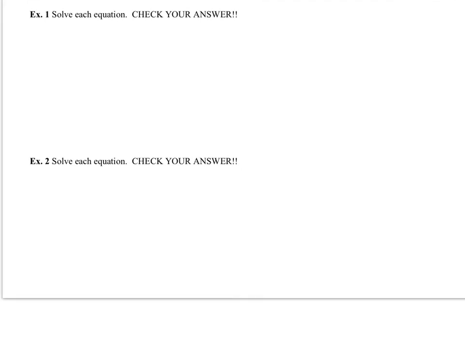We're going to start out with small whole numbers, nothing too crazy. Down here on example 1, I have n plus 17 equals 98. I like to circle my variable. If I circle my variable, I know what I'm trying to solve for. I want to isolate that n, and I'm going to do that by using the inverse operation. If I want to zero out this 17, I'm going to subtract 17 from this side, and 17 minus 17 is 0.